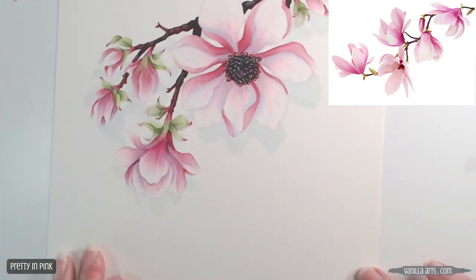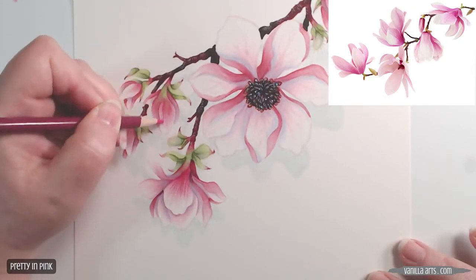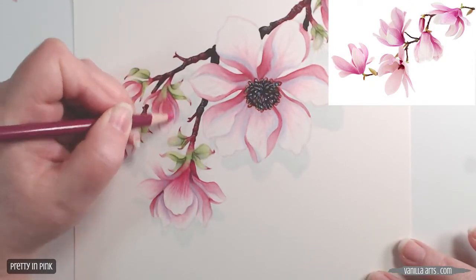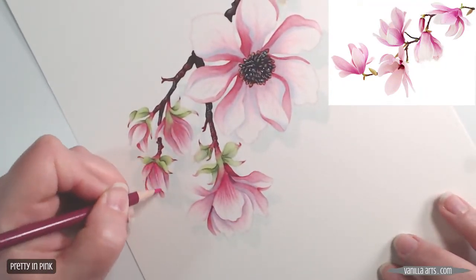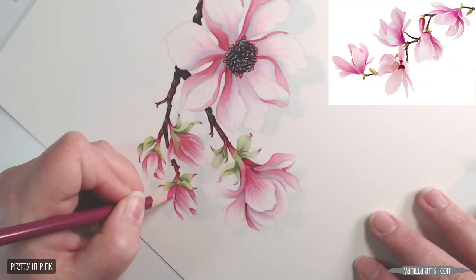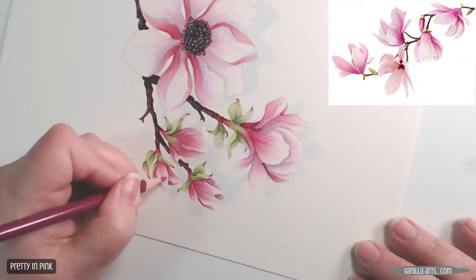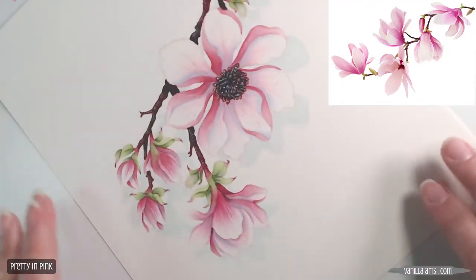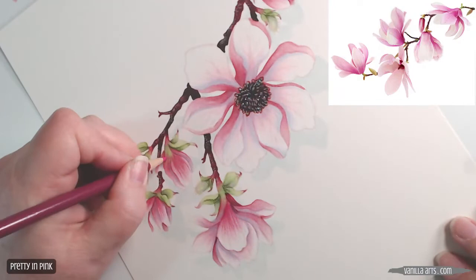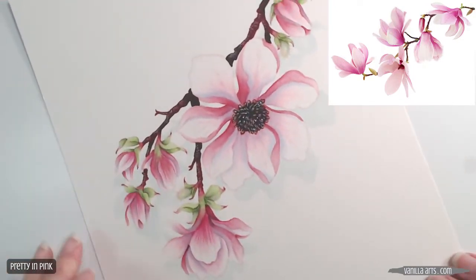Fingers. And a few fingers there. They're just on the outside of some of those petals. And you'll take your time and work through all of the petals one by one, but I don't want to keep you here all day. When the petal bends, those fingers are going to bend.